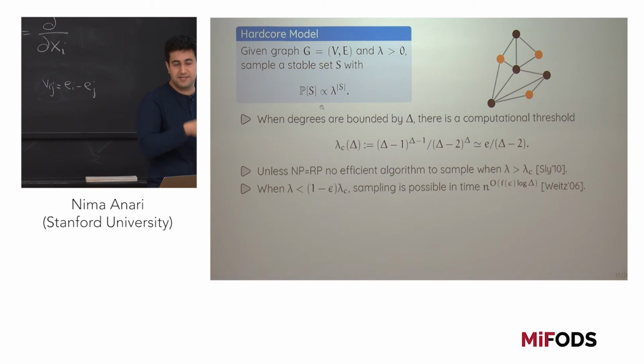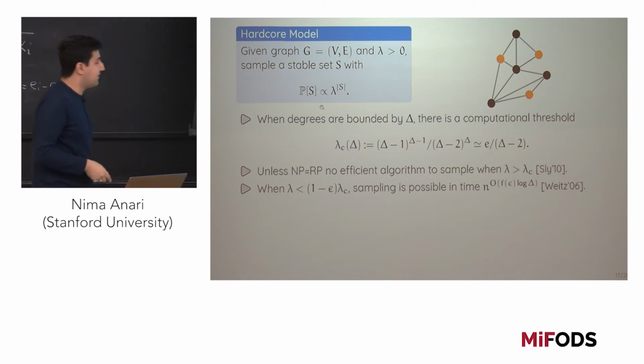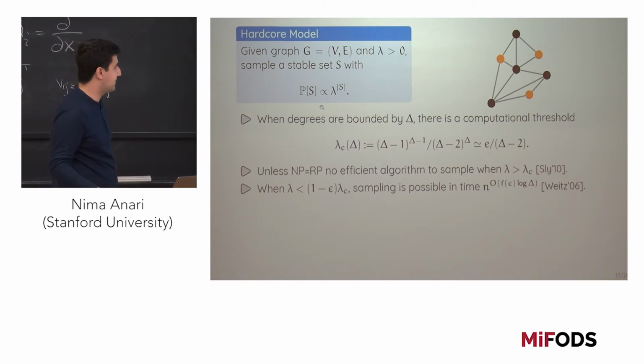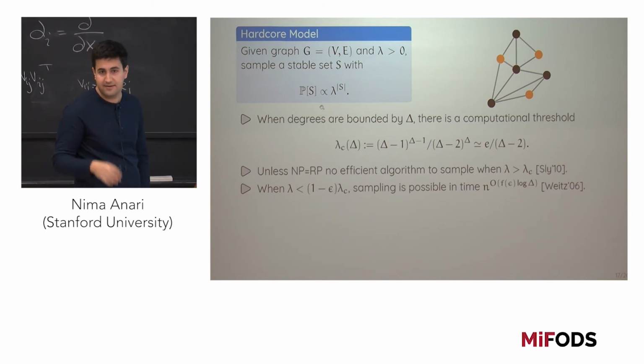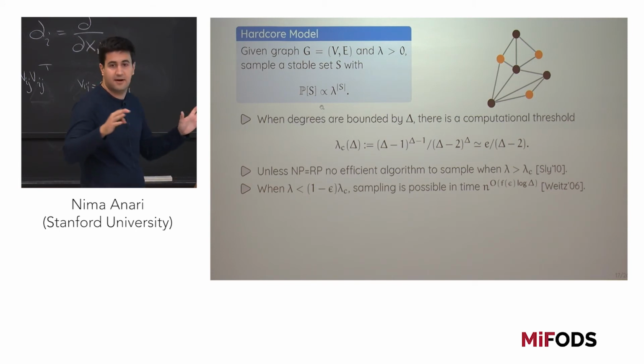Okay? So based on just local computations in this neighborhood, he would be able to compute the marginal of a vertex. And from computing the marginals, you can produce samples, right? One of the caveats of this method that Weitz was using was that you have to look at roughly a neighborhood of size log n. Okay? And computation in a neighborhood of size log n basically takes time delta to the log n, because you have max degree delta. A neighborhood of log n can have at most delta to the log n many vertices, right?